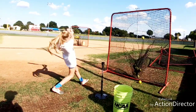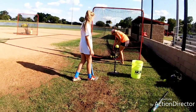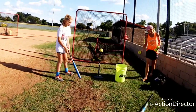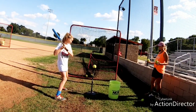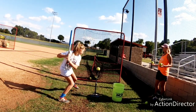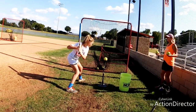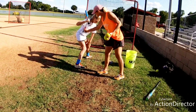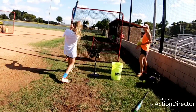And go. Good. The hardest part is when you get to that separation. You still got to maintain that posture and still maintain that hip hinge. Give me three more. Hip hinge. Stay chest over, hip hinge. A little bit more chest over, hip hinge. Yes, see the difference? That's the difference. That's that hip hinge. Good. Get there and fire. Good. Two more.